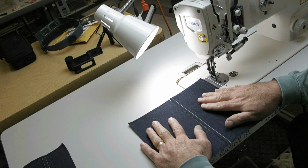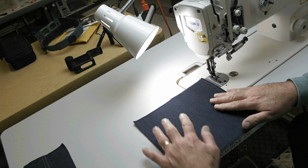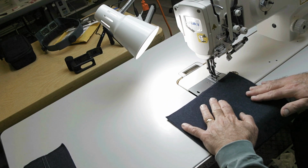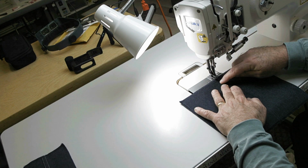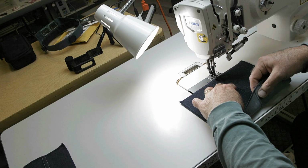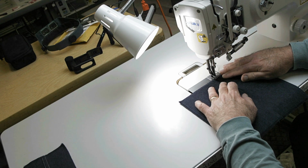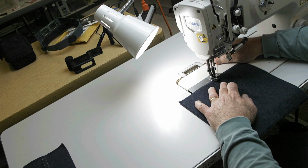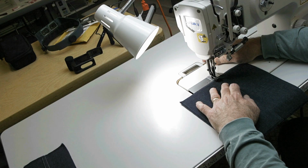So we've got the right side up, and what we're going to do is put this overlapping, lining it up with the line right there, and we're going to sew a small seam down here. The reason we're doing a small seam is we've got to cover this seam when we fold it, and we've got to cover the seam below when we fold it. So I'm going to come down this seam with the width of this foot here, and I'll show you what the width is when I'm done. But anyway, it's probably about 1/8 of an inch or so. It's fairly close to the edge.